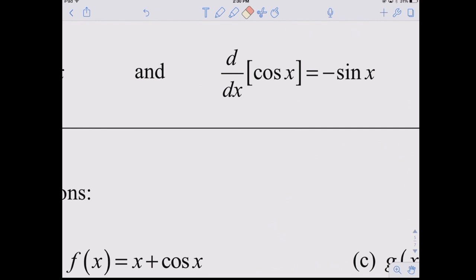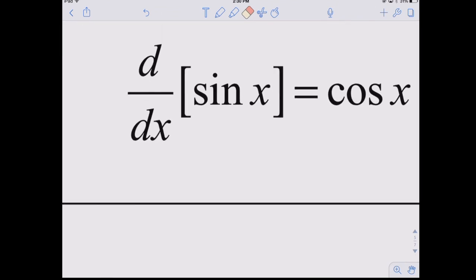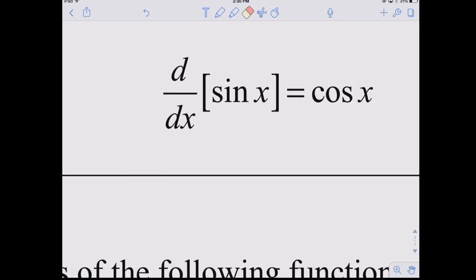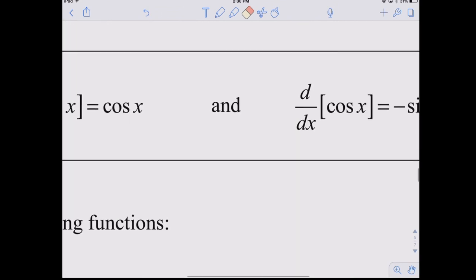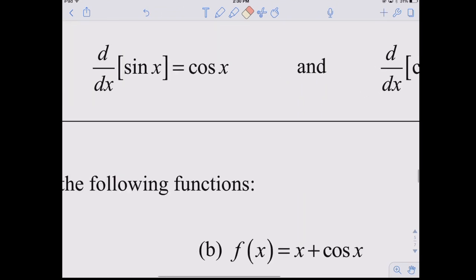The thing that I told you also on Friday, which maybe you didn't hear, is that if anything starts with co or inverse co or arc co, then it's going to have what type of derivative all year long? A negative, right? And if it doesn't start with co or inverse co or arc co, it's going to be a positive derivative. That'll be helpful as we move forward. Right now we're just learning sine and cosine's derivative.